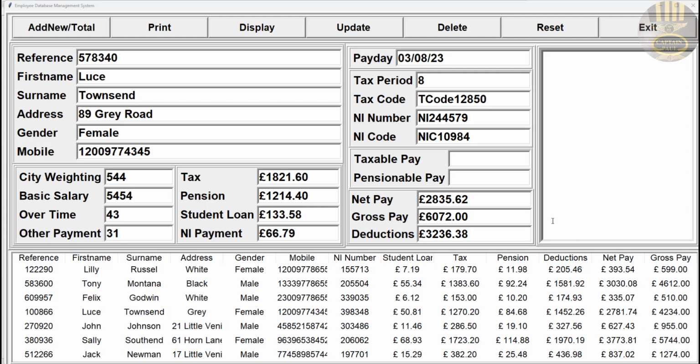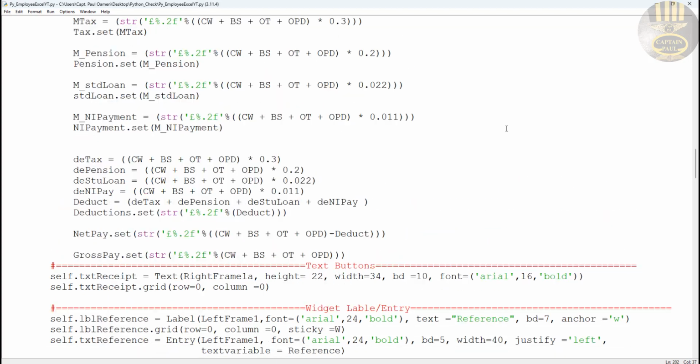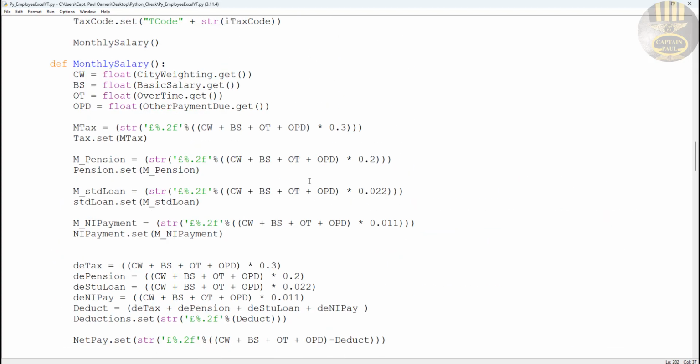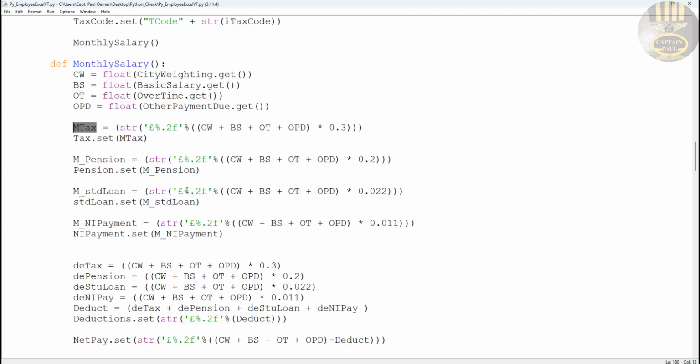Okay, now for the taxable and pensionable, let's go back to the codes here, and right underneath here I'm going to get hold of these two here. Let's see, out of the tax, we need this, so I can get hold of this and this, so those can be used for my taxable. Right, so okay, then let's go on, grab all of these, and with a variable name, I think it's called taxable.